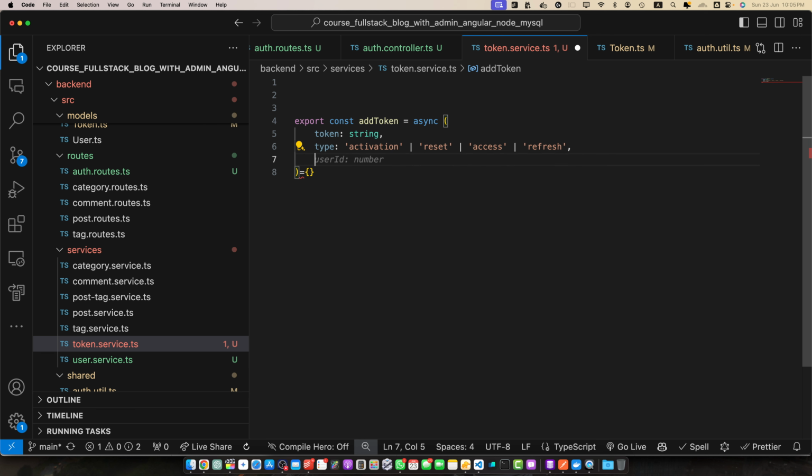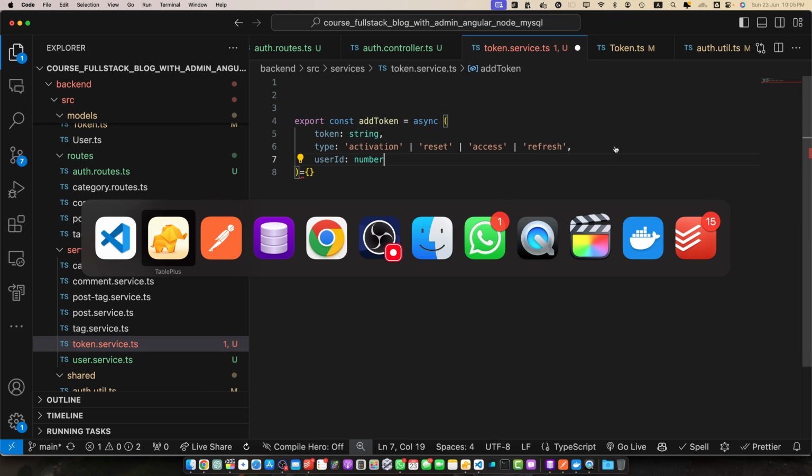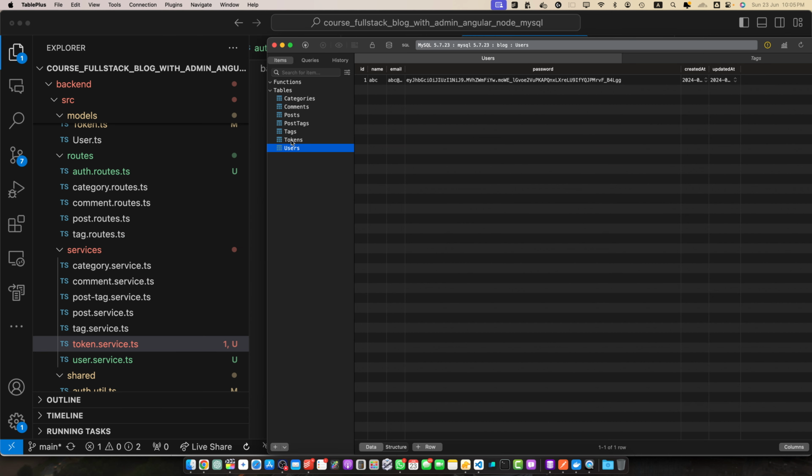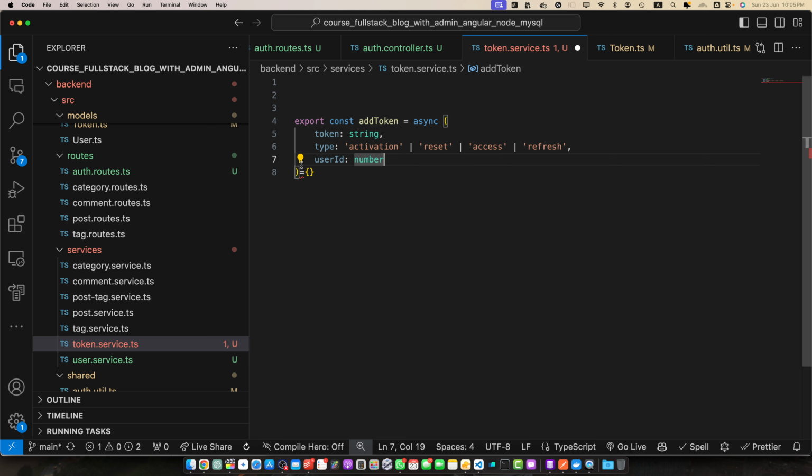And then we want the user ID, because if you look at the database table, in the token table we have the token, type and user ID. These are the three fields that we must get.